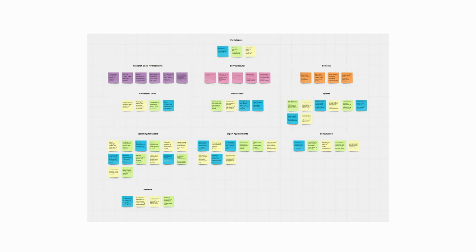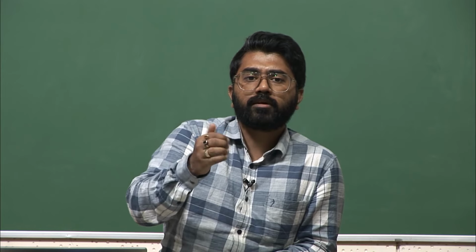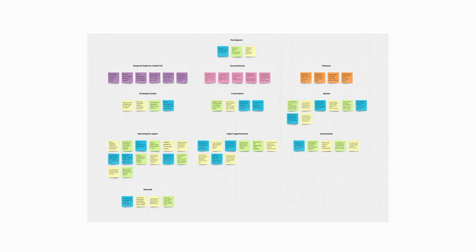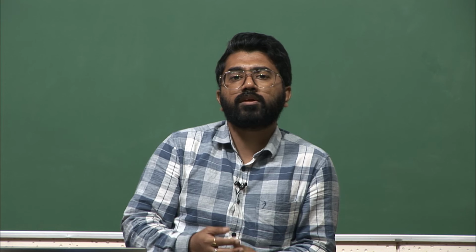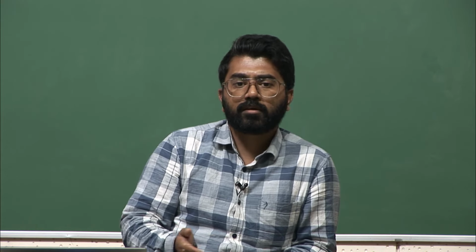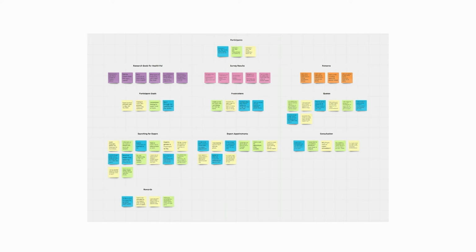Research goals for HealthPal, patterns, participant goals, frustrations, quotes, searching for experts, expert appointments, consultation, rewards. So what this person has typically done is, based on all these survey answers, he has categorized those survey answers under the subheadings and built the personas around it, and segregated all these details underneath these segments like expert appointments or consultations. What are the key grievances? What are the common practices? Who are the competitors? So these kinds of answers are generated through this exercise, and finally they can look into the design thinking aspect of their product.